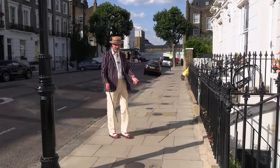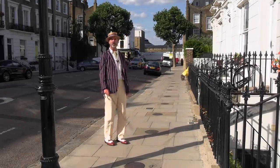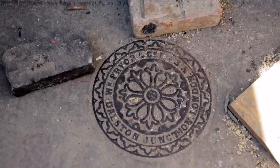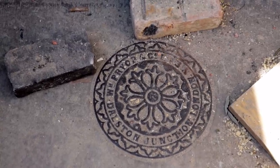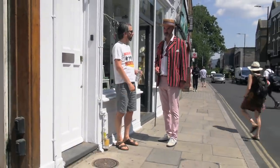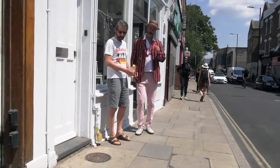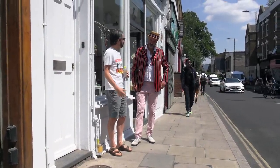Now, if you've seen my video about Stoke Newington, you'll know all about my new obsession with coal hole covers. It's all Amir's fault. These are Victorian coal hole covers. So when you needed your coal delivered, you would pop underneath, you would open it, the coal merchant, rather than going in with a sack and basically making a mess of everything, they would just empty the sack all the way down into the chute.